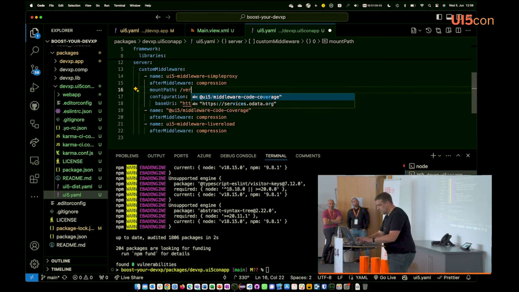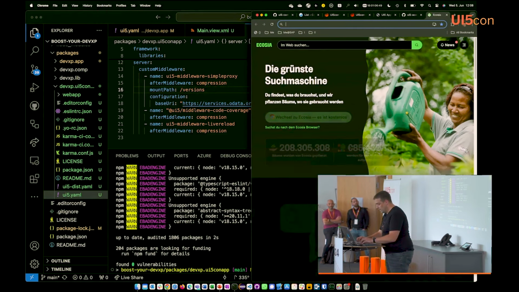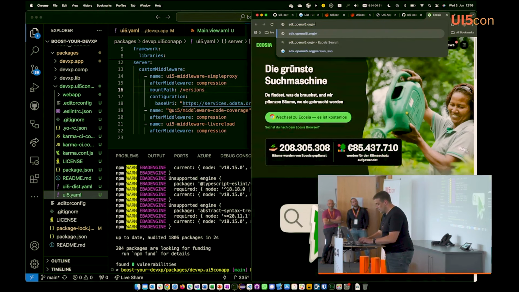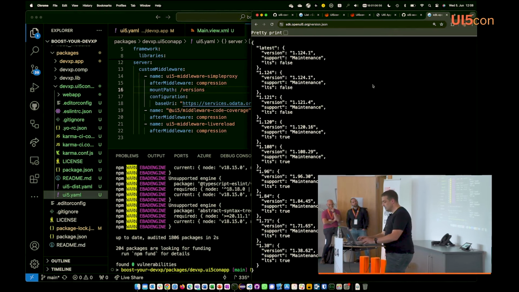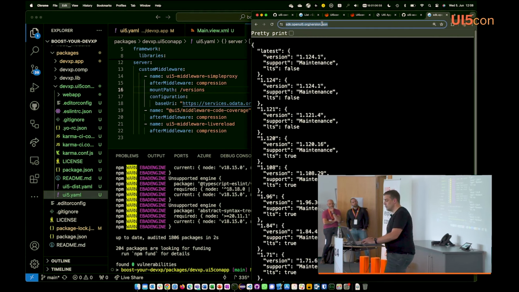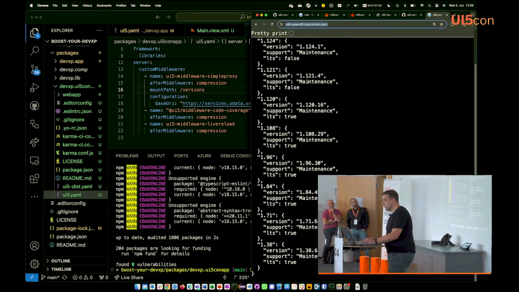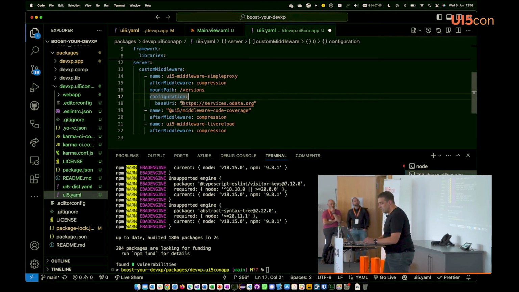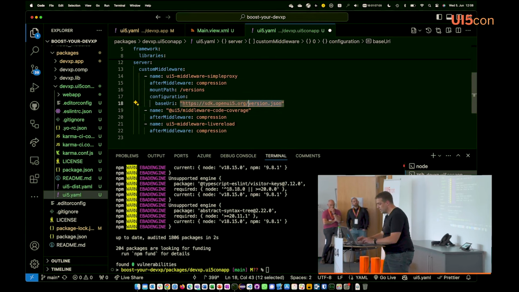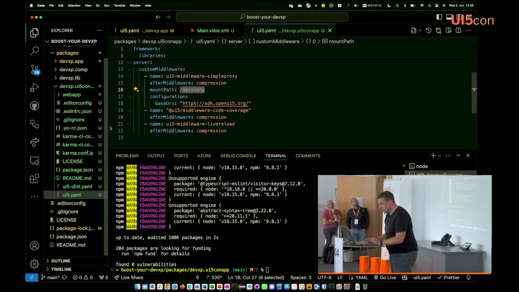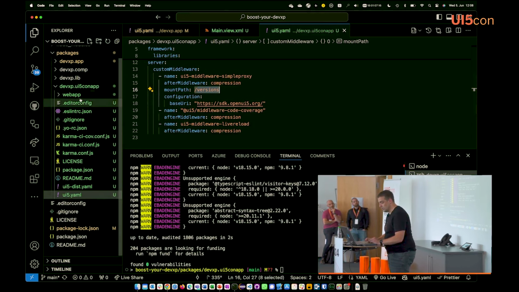So let's put something like versions inside, because what I want to do now, instead of OData, I want to consume the version JSON information from UI5 and display that in a list. So this is something you have on the cloud as a version information. And it gives you just the info, what is there, deployed and available. And now I want to proxy that. So I put this without the version.json in the base URL. And then I can use this /versions in my application to consume the versions.